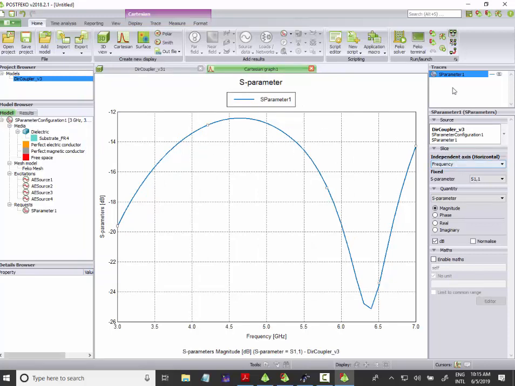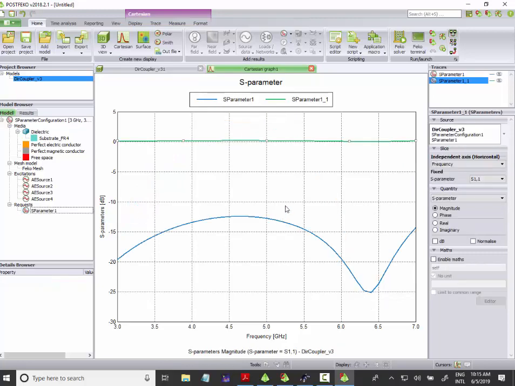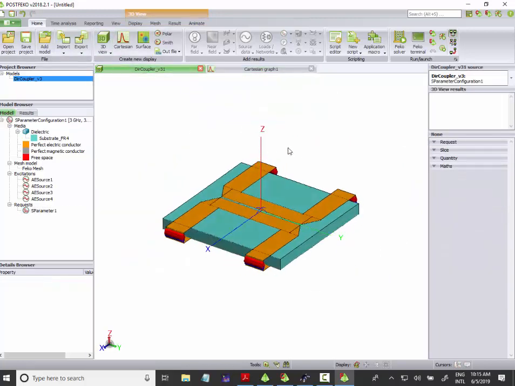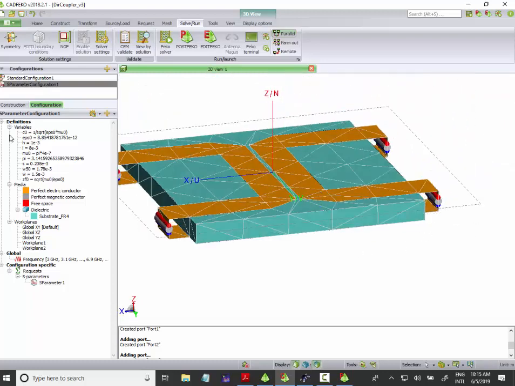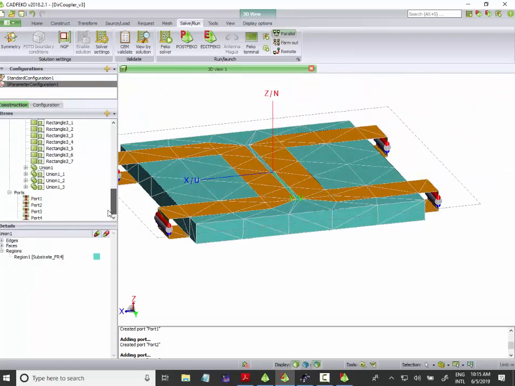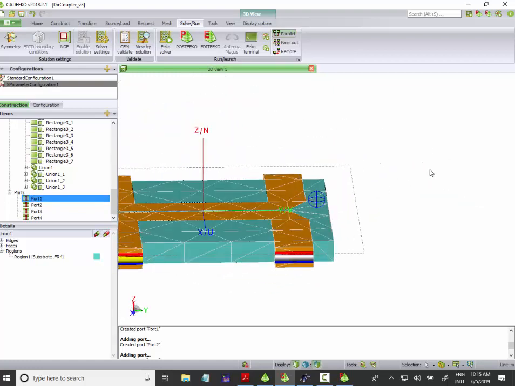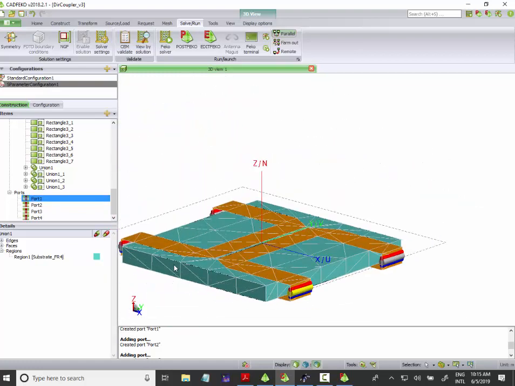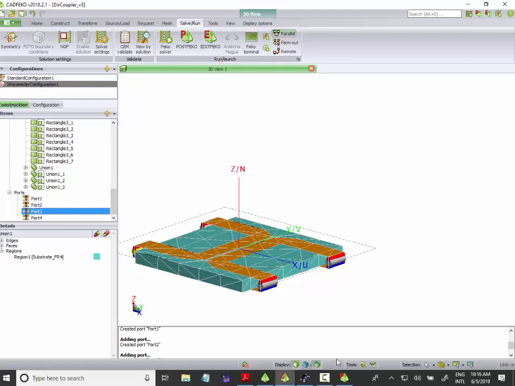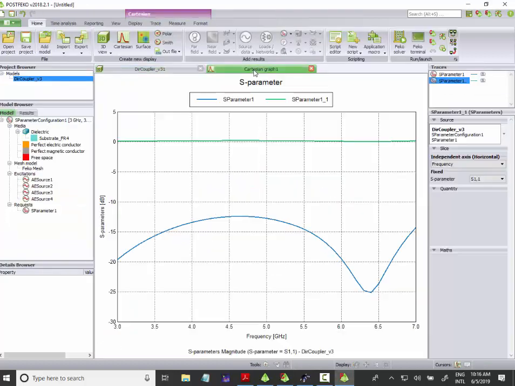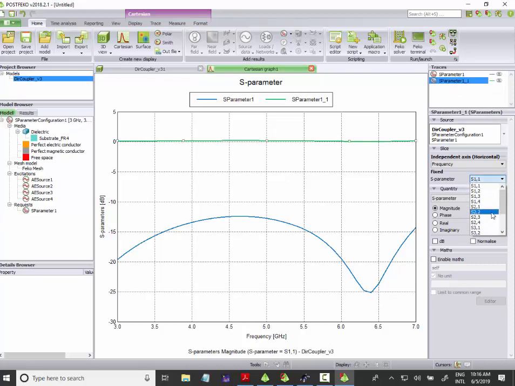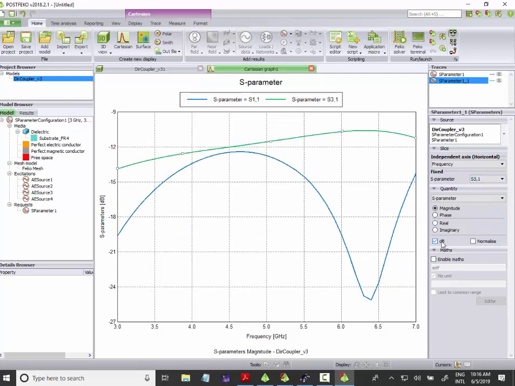We can add another curve. This time, just going to the port numbering, if I'm not mistaken, port number 1 is here, and we have to see the coupling with port number 3. That means S31. We go to the second curve, and you ask to see S31. It has to be more or less 10 dBs, exactly at 5 gigahertz, right? You can see that it's more or less fine.